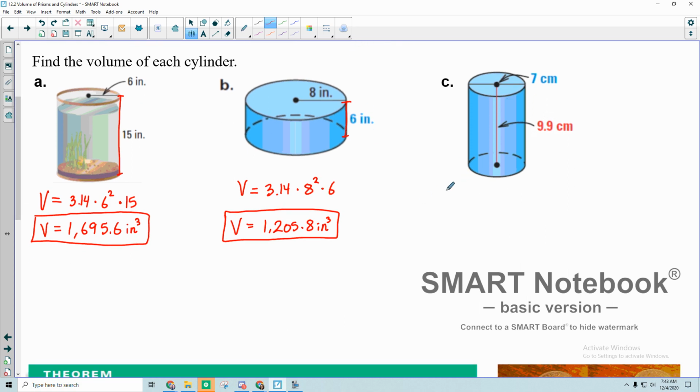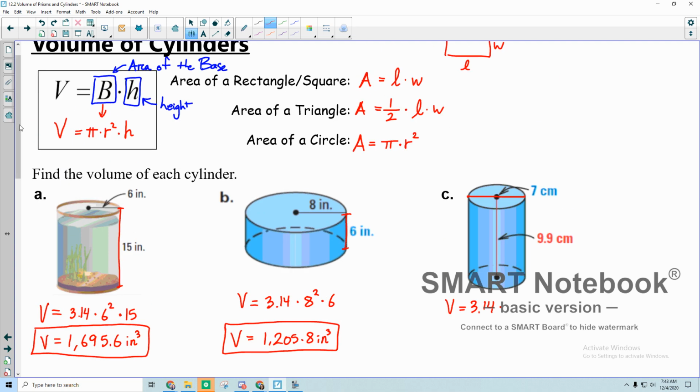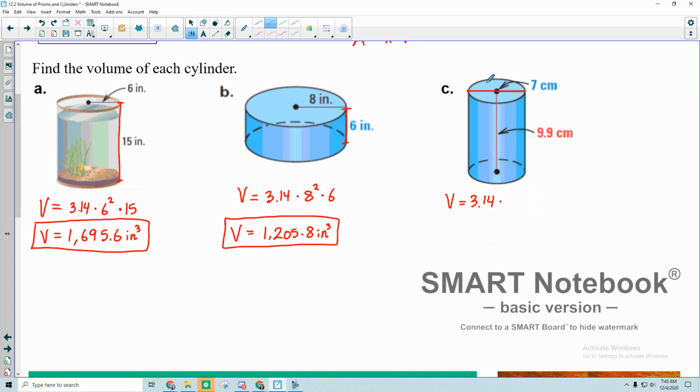And then the last one we'll do, so the volume is going to be equal to 3.14 multiplied by the radius. Oops, okay, check this out. We have to be a little more careful this time when we look at the picture. So the 7 here is talking about the distance from here to here. This whole line is 7. This is not the radius. Remember, we want the radius for this problem. So this would be the diameter, right? This distance from here all the way to here, that's the diameter.